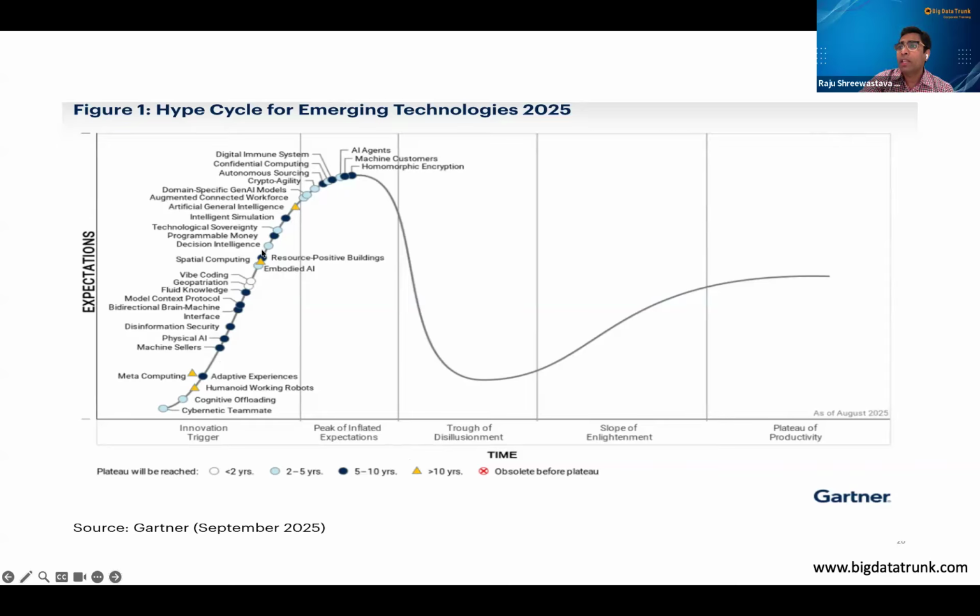So all these things are the innovation trigger, but when you come here, which is the peak of inflated expectations, those are things you are hearing like crazy. From the AI perspective, you are thinking agents everywhere right now. It used to be prompt engineering, it used to be generative AI, not so much now. It has shifted towards AI agents, and that's why you are hearing this. So this should give you an understanding of how the industry is evolving, and I'll connect these pieces to see how you can think about it from your career perspective.